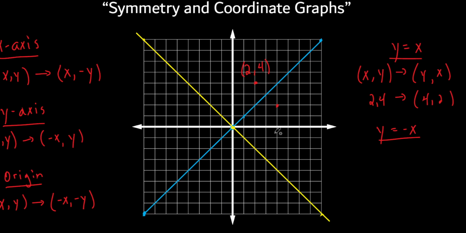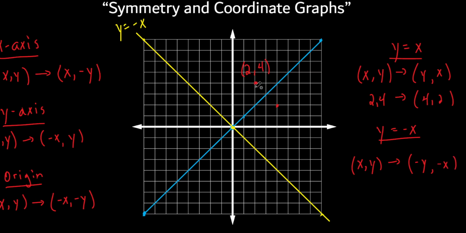So this is the line. What is that line? y equals negative x. So let's take that point 2, 4 again. Let's go back to red. Now what we're going to do, instead of just switching the x and the y's, we're going to switch the x and the y's, and we're going to negate both of them. We're going to make them both negative. So if I start off with a point, whatever that point is, it doesn't have to be in the first quadrant to begin with, how do I find if it's symmetric to the line y equals negative x? Well, if I switch the x's and the y's and I negate both of them, what's this first one going to be, in terms of x and y? Negative y and negative x, that's right.